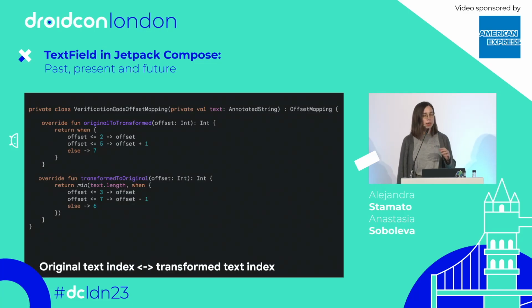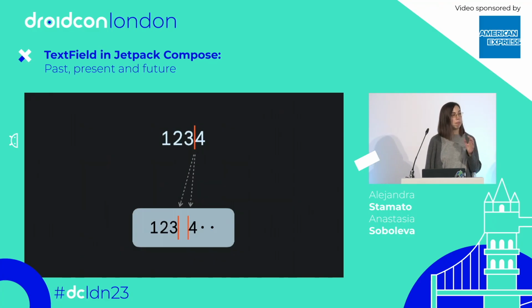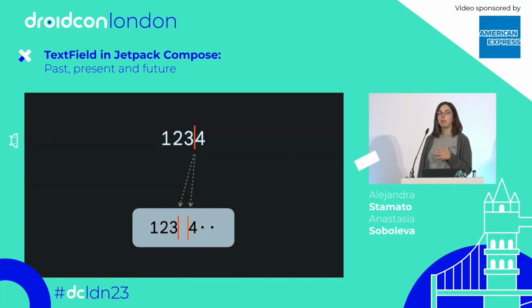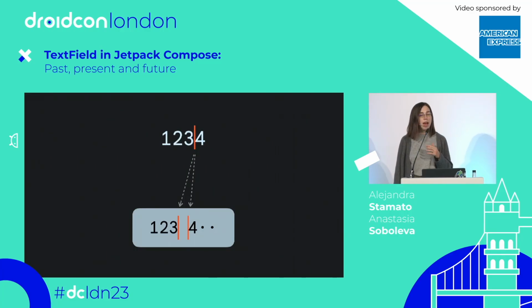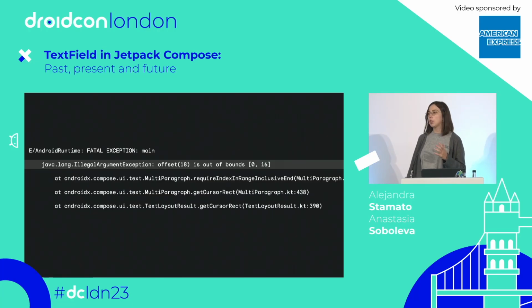Then the most important thing is that we need to provide a mapping between the original text and the transformed text and vice versa. The important part to understand here is that an index in the original text might map to different or multiple indices in the transformed text and potentially vice versa. So this is a many-to-many mapping. Providing a correct mapping was actually a very hard task, and the API doesn't prevent you from providing an incorrect mapping. If you did so, your user probably would get a crash, and you would get an exception. You can take a look at the exception. It's not very helpful. You didn't know how to recover or how to make your offset mapping correct.